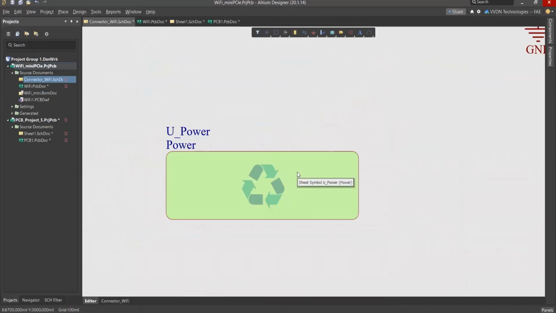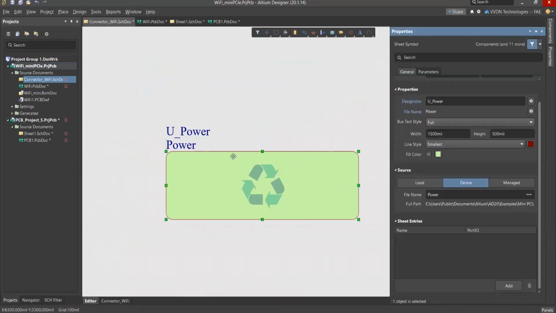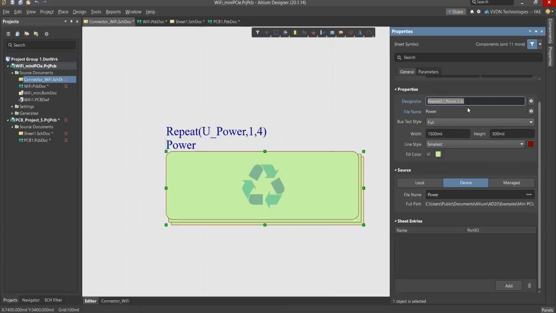use for multi-channel, we can use this one. Okay, so you just have to open this schematic sheet, and we can use this multi-channel multiple times. Okay, so for that we have to use one command, a function. Okay, so that is repeat. Then first bracket, the designator name should be there, then one, then how many times you want to use it. Okay, suppose 4 times, then click 4 and close this, then click enter.